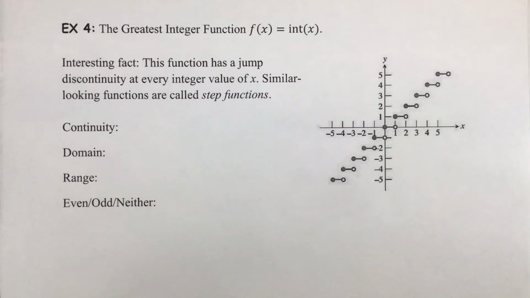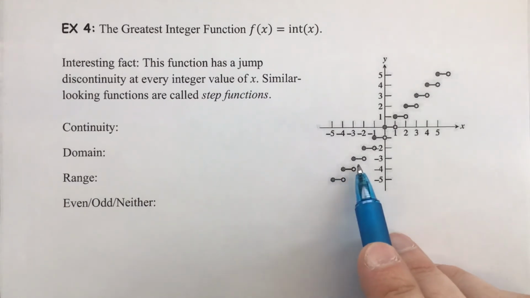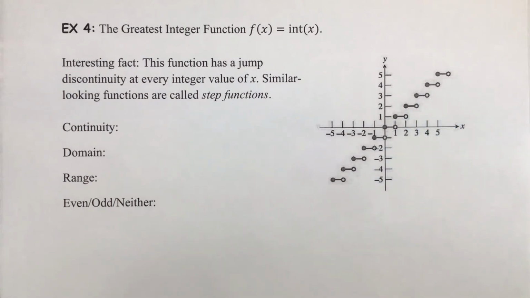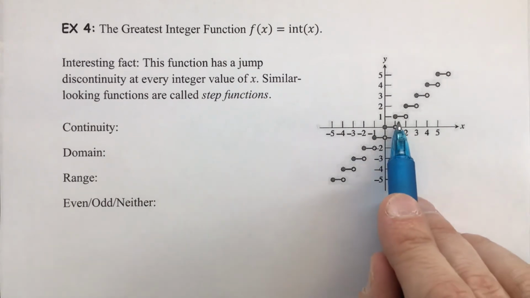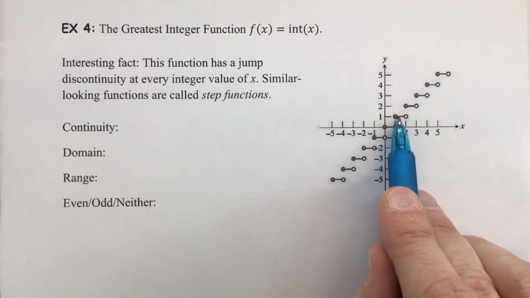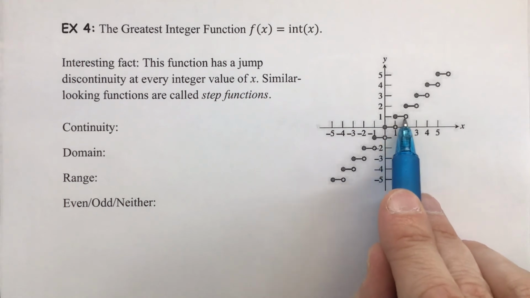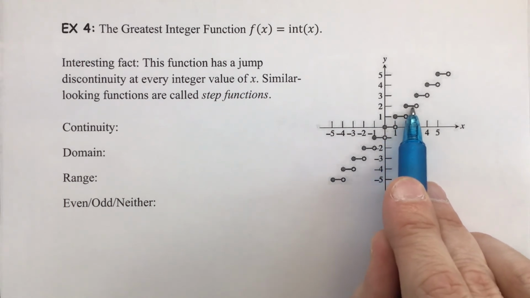Another way to describe this graph is also called a step function. It looks like we have a bunch of steps as we move through it. As a graph, we don't tend to see this done too often. However, it does represent a lot of real-world situations. Those real-world situations might not be greatest integer, but it will be something that takes on what could look like this if you were to graph it, where you've got different levels, different steps to the function. So you've got these constant lines, but then it jumps to another one.